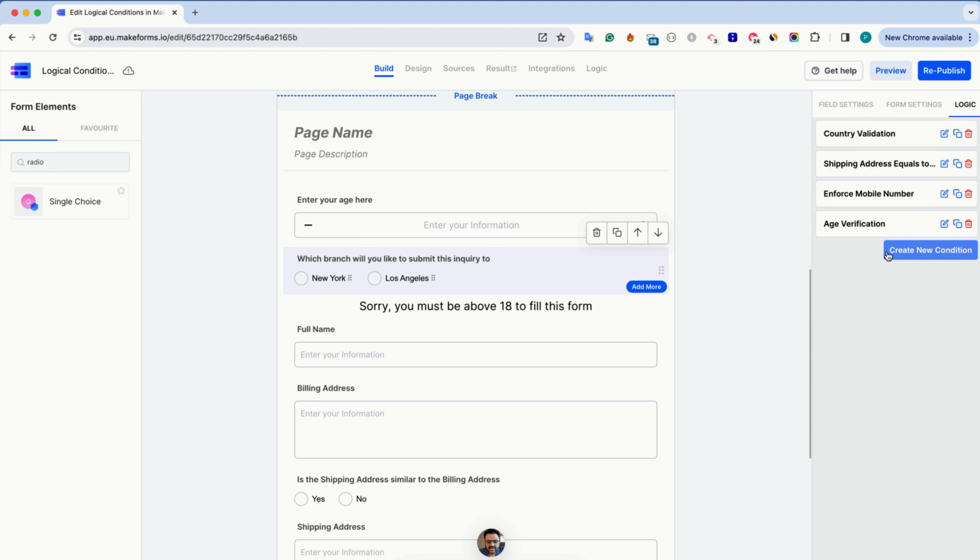What I will do is that if the person is selecting New York, then I want to send this detail to one email address, like send the email notification. And if it's the Los Angeles one, then I want to send the email notification to the Los Angeles branch.